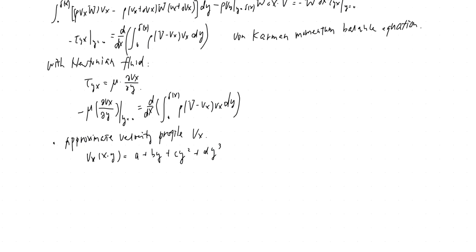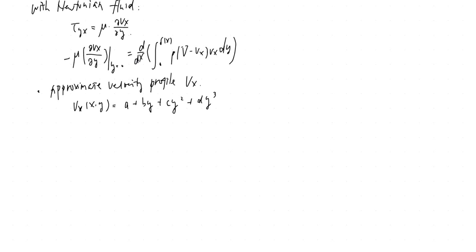Now you may wonder, why do we use a third-order polynomial? Why do we not use y to the power of 4th or 5th or whatever? The reason is, here we have 4 coefficients, and we have exactly 4 boundary conditions to determine them. So we use this approximate profile partially because we want to fit it with a polynomial, and we know how many boundary conditions we can have. The number of boundary conditions will help us determine the number of coefficients. So let's have these 4 boundary conditions.